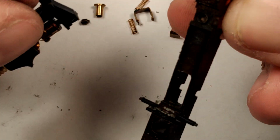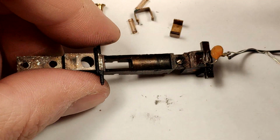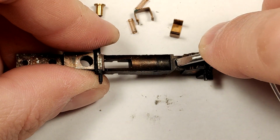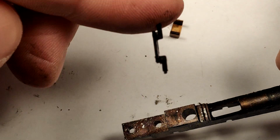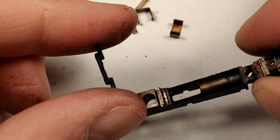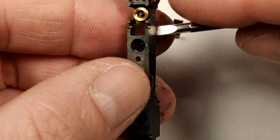So this, being separate from the actual armature, is great because that means I can get in now just with a screwdriver and push down this. It's going to give me a lot more power to remove that sleeve for the bush. Now this guy also, this is plastic. This is what was holding the links on the loco, and now it's out. So we'll clean that up. Get this guy out.